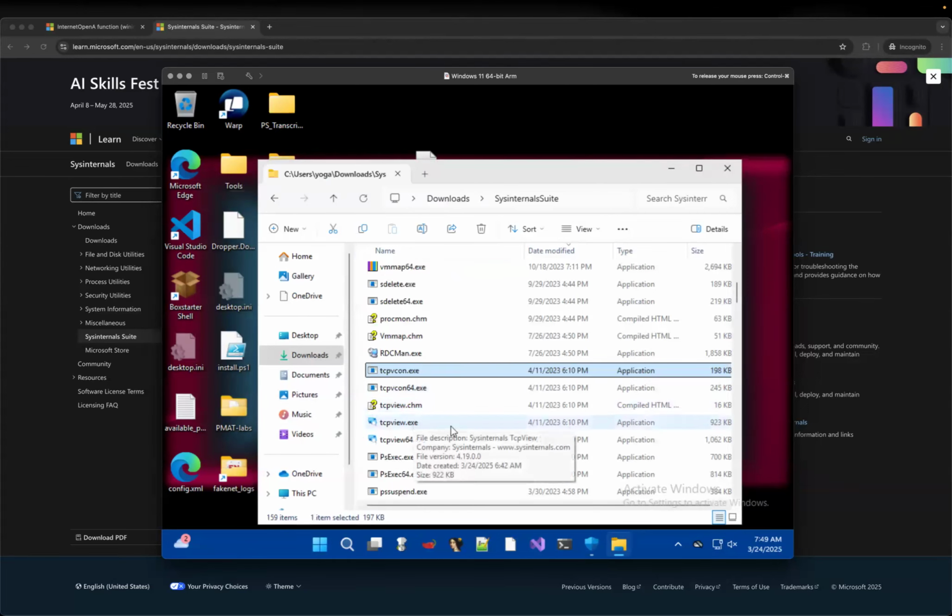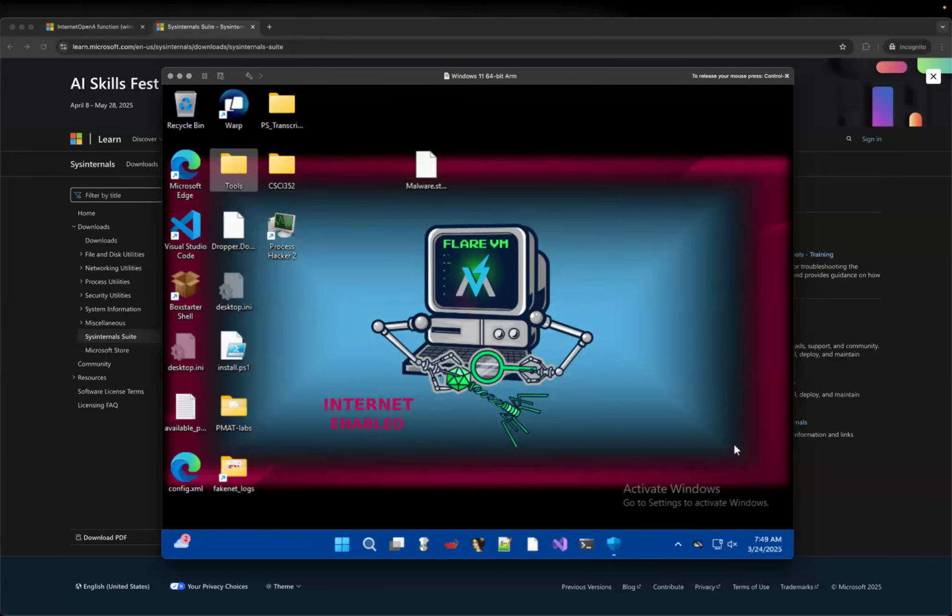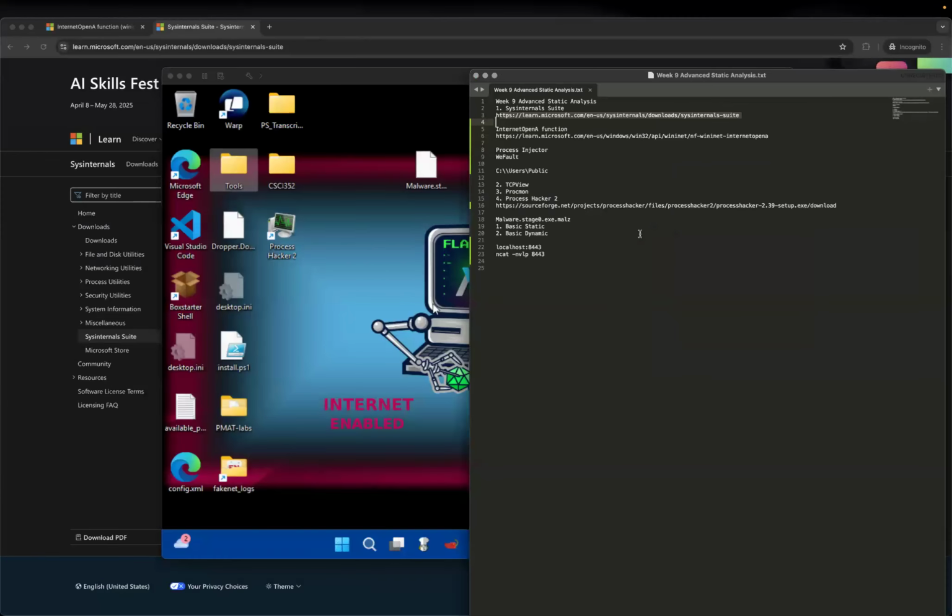In case you don't have it, or from our previous basic dynamic analysis where this was used, if you have not done it yet, remember to download this one. Just make sure you have all those basic requirements, and then we can move on.